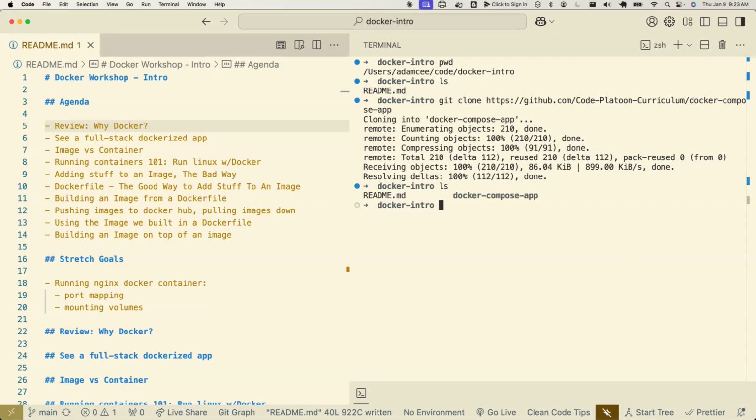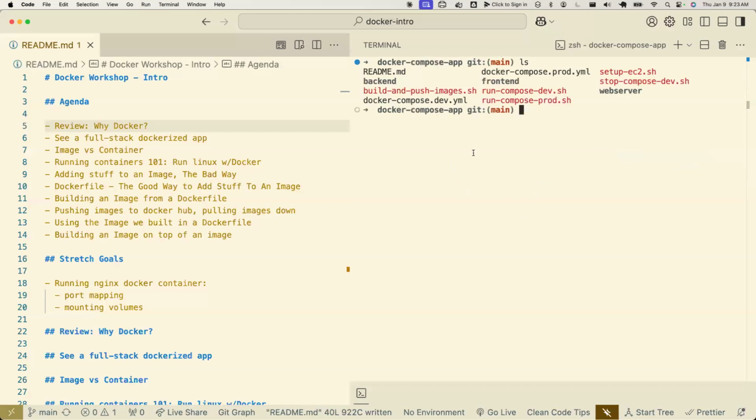So I'm going to navigate into the directory for the project. And there's all these shell scripts. We're going to use the shell script to run Docker for the dev environment, run compose dev. We're going to learn about Docker Compose later, but in essence, it's a way to simplify certain things and help multiple containers work together. And let's take a real brief look just so we have a little bit of context and we can orient ourselves.